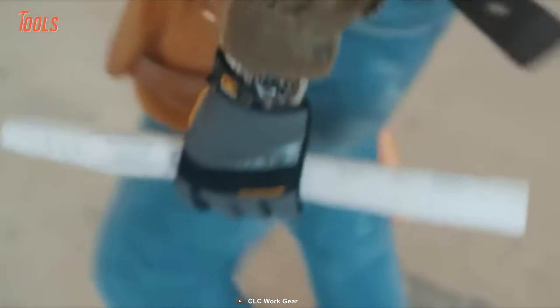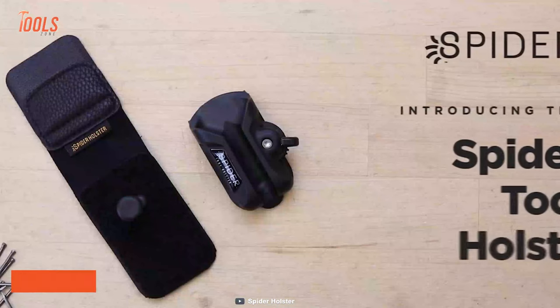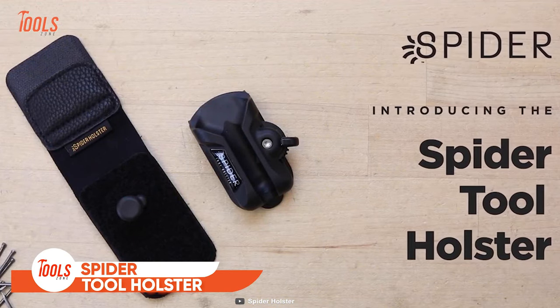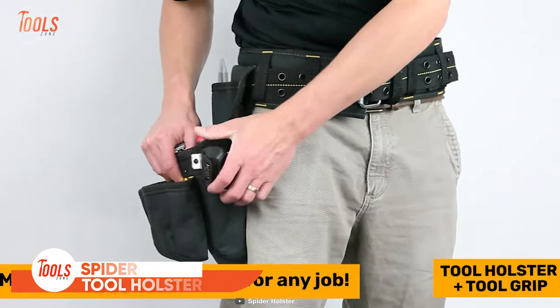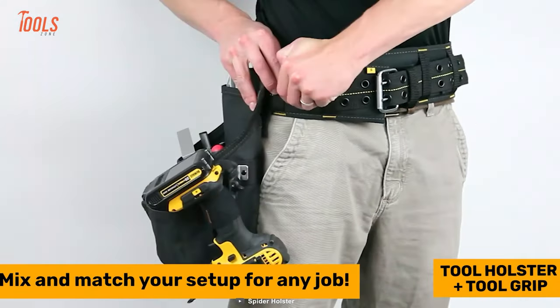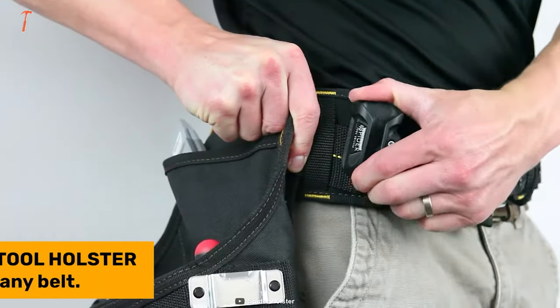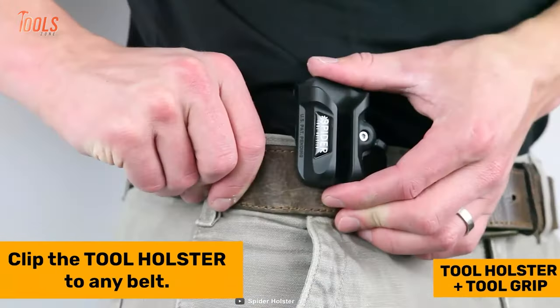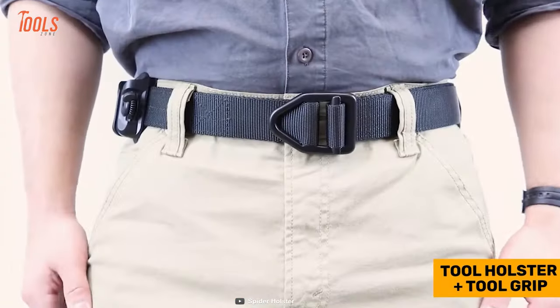Like a policeman never forgets to wear his gun holster, make sure you always wear this spider tool holster when at the busy job site. Yep, it's the most versatile tool holster that improves how you carry your needed tools. Just clip it to your belt, and the tool is going nowhere. And if there's more to carry, just clip another one.